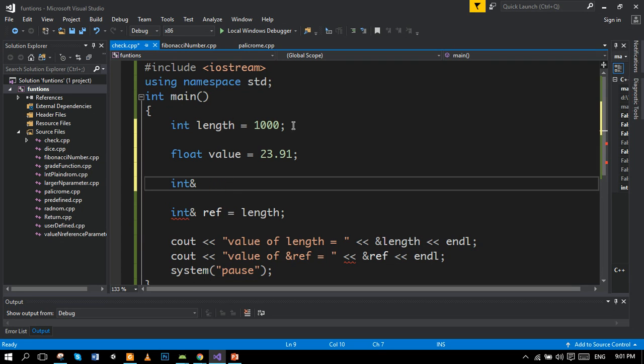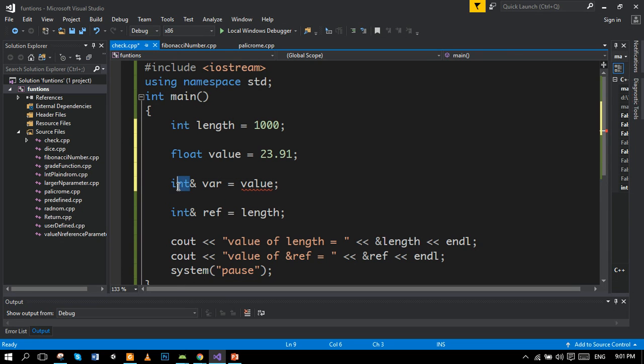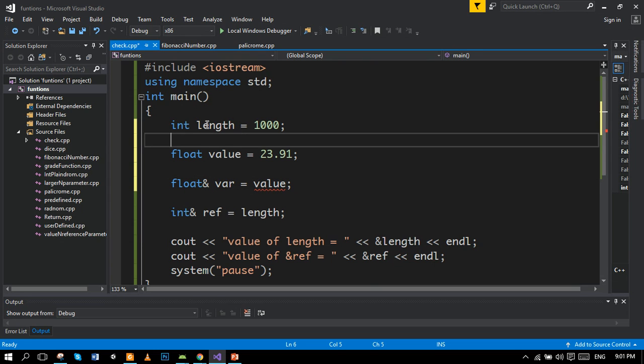Not true, because it's a keyword. Okay, var. Now initialize it with the variable value. Now let's see what we get. We get an error because we cannot assign a float to an int. Okay, now the error is removed.